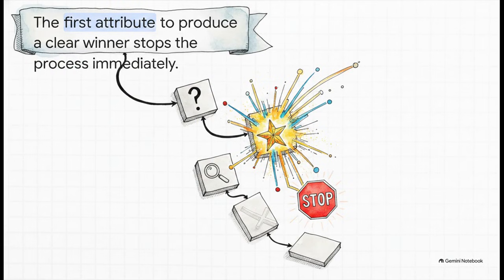And that brings us to the stop condition, which honestly introduces a bit of dramatic tension into how these routers operate. The process runs in strict order, and the very first attribute that produces a clear winner stops the entire process immediately. It absolutely doesn't matter what the second, third, or 10th attributes say. The exact millisecond a single winning path is found at any stage, the checklist gets thrown out, the evaluation halts, and that route is locked in.